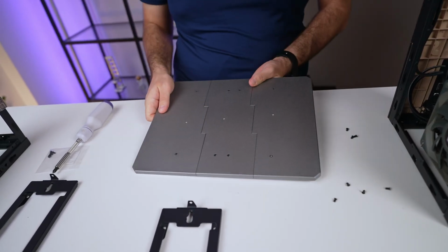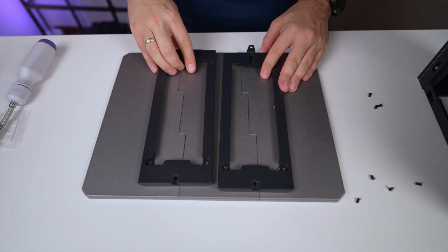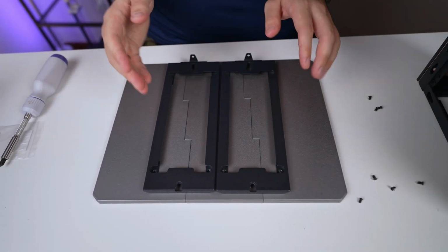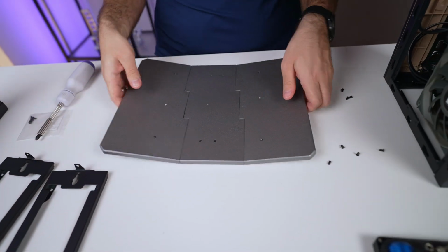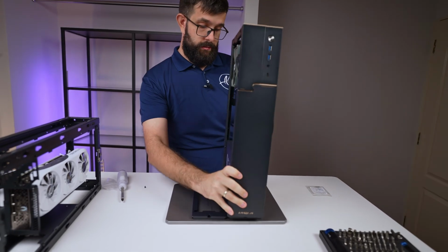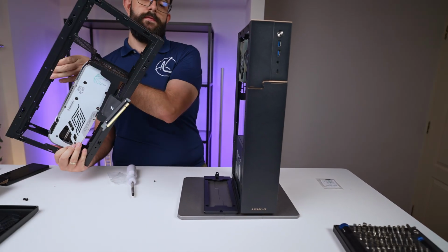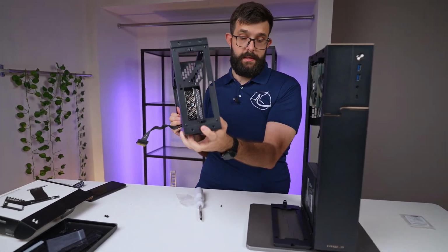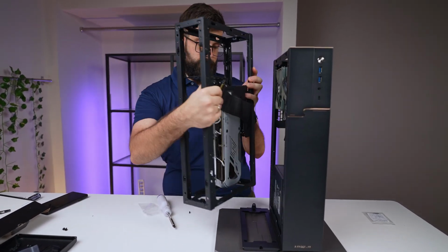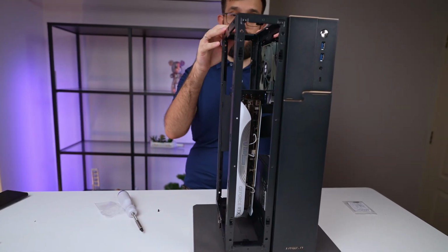So now, what we can do, we can screw together two of these units. And the way that they work is then you can slide the actual frames onto them. So let's put these to the side first and screw this all together into one solid piece. So we got the base in place and just kind of drop the frame in, secure it in place. And this one, by default, doesn't come with a little screw inside, so that needs to be installed. And then what you do, you basically take it and you install it the same way. And it just sits there, nice and flush.